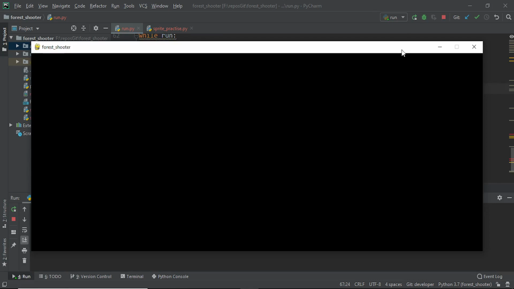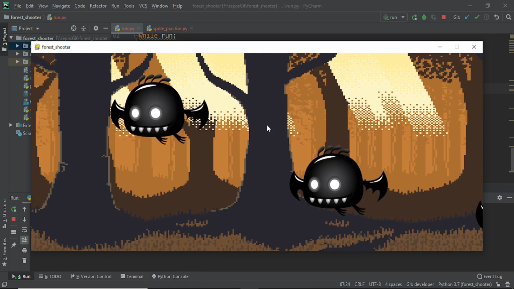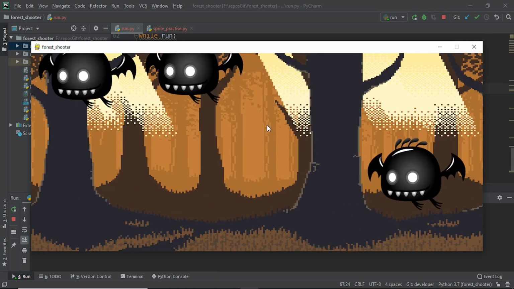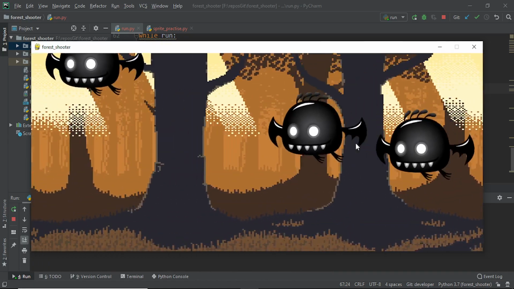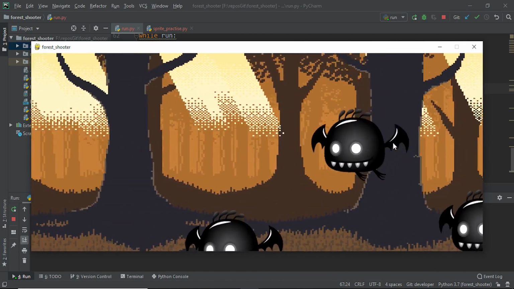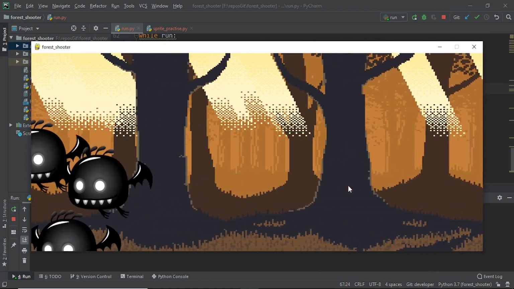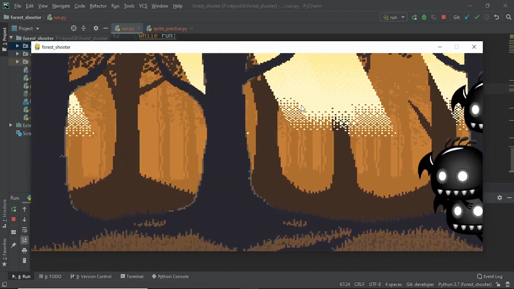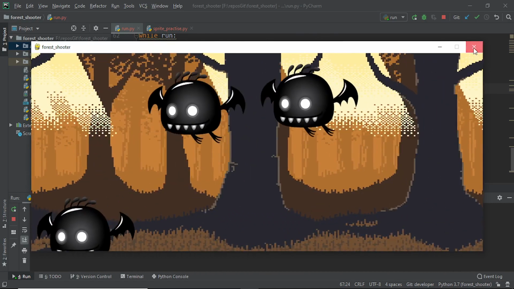So yes, multiple instances are getting created from the same class, and they are moving randomly from right towards the left. But what I don't like is that they are all the same size. I don't want this. All the enemies are of the same size, and it's looking odd. All of them are moving with different speeds and moving up and down at different speeds because of that random variable, but I want them to have different shapes and sizes. So how are we going to do that?